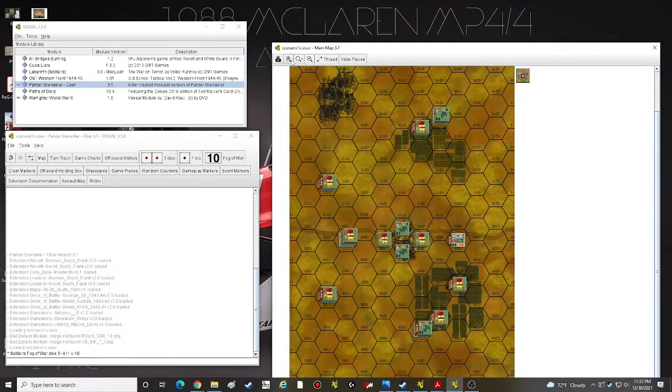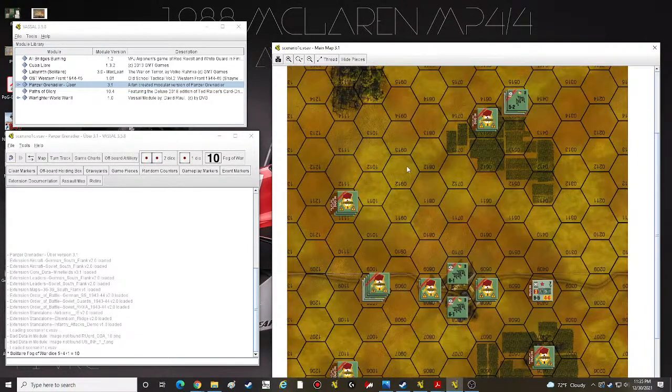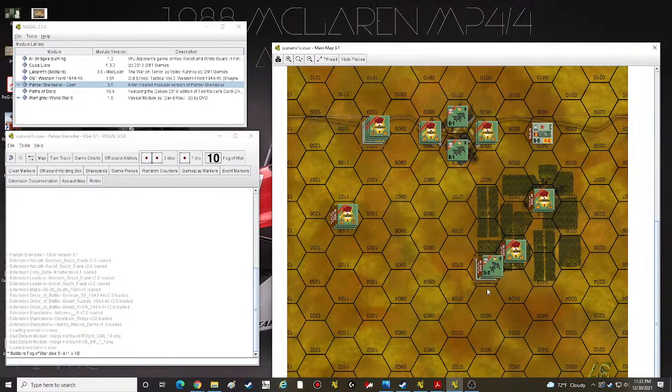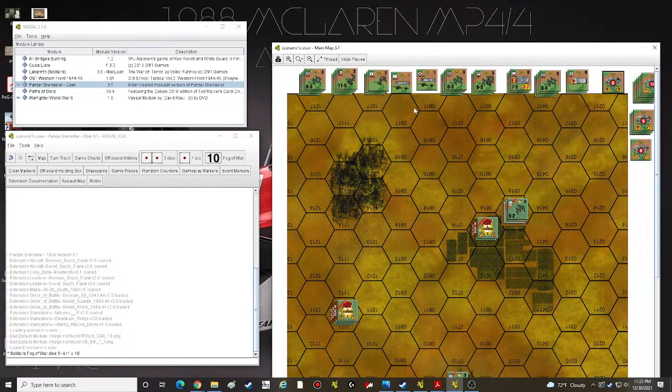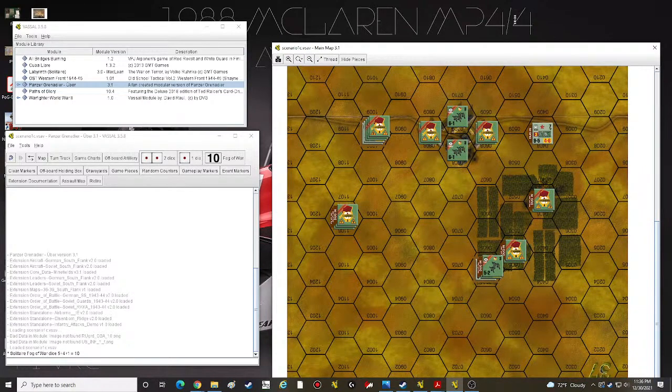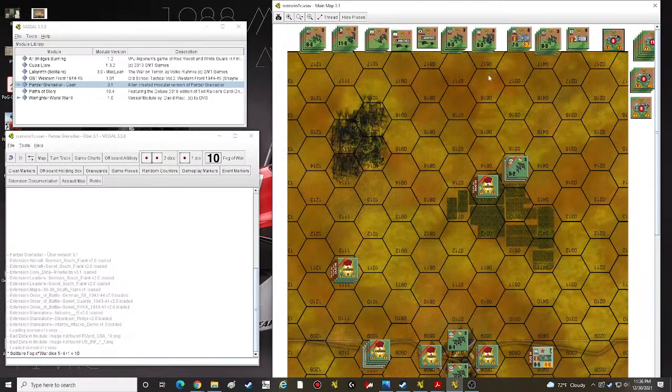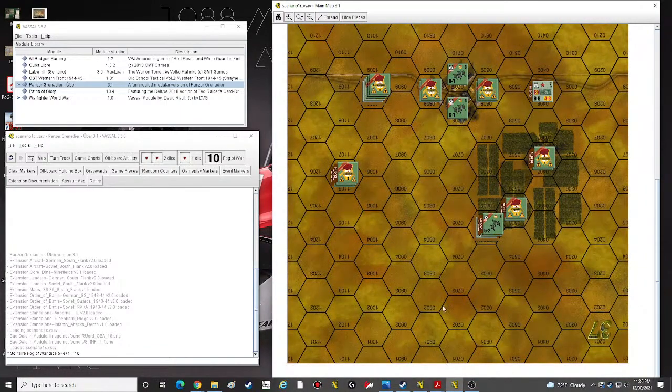So per our scenario rules, they can set up in any woods or field hexes. They could set up here in the woods, here in the fields, or down here in the fields, or anywhere else on the map, at least 5 hexes from the edge. The Germans enter anywhere on the north and/or south edges. So this is the north edge up here, and the south edge is down here at the bottom, obviously. So Germans can come in from both the south and the north.